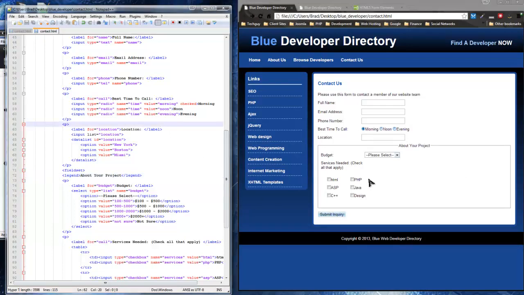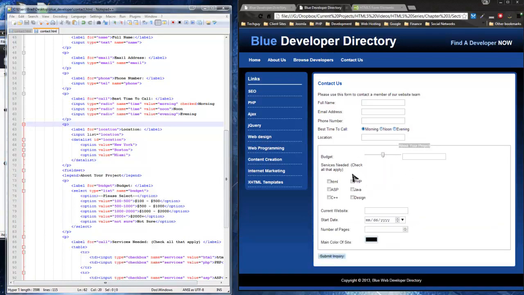Okay, now you'll see our old form, we have a budget and we have a drop down with some options, and then on the new form we have this cool little slider where we can slide it to whatever we want. It goes from 0 to 10,000. It's not optimal to have it at 0 because obviously that's not a budget. And this actually, you probably wouldn't use this either. You wouldn't use this in this context.